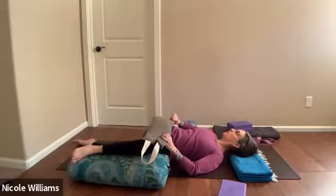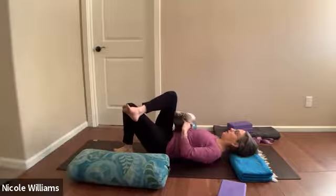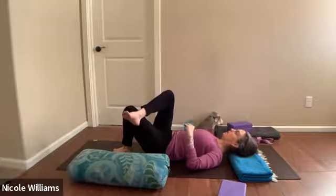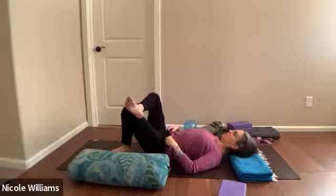So I move the ball and I take my time connecting to the source of support, the breath. So I come back to center this time as I cross the right foot to the left knee, and I move my props a little bit out to the side. Feel where that right knee is open. Feel where the hip centers.